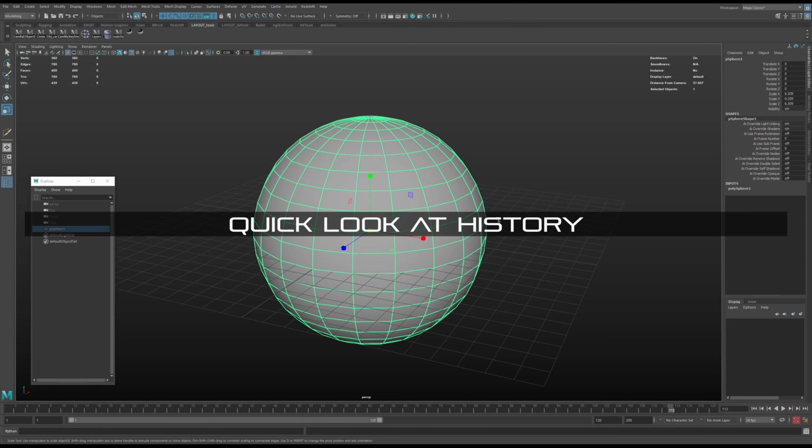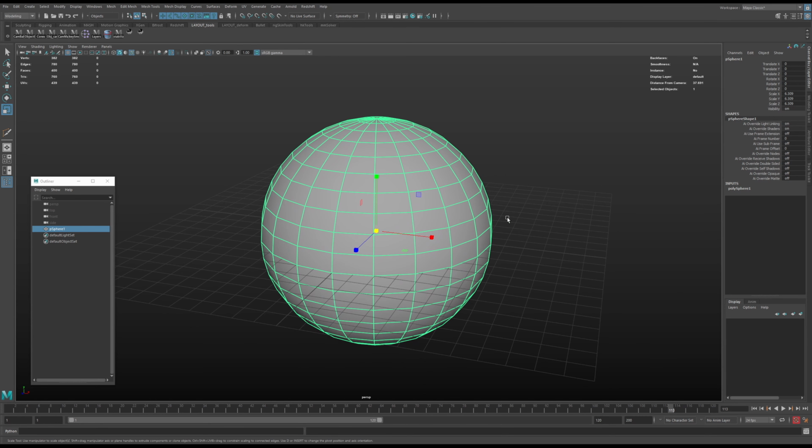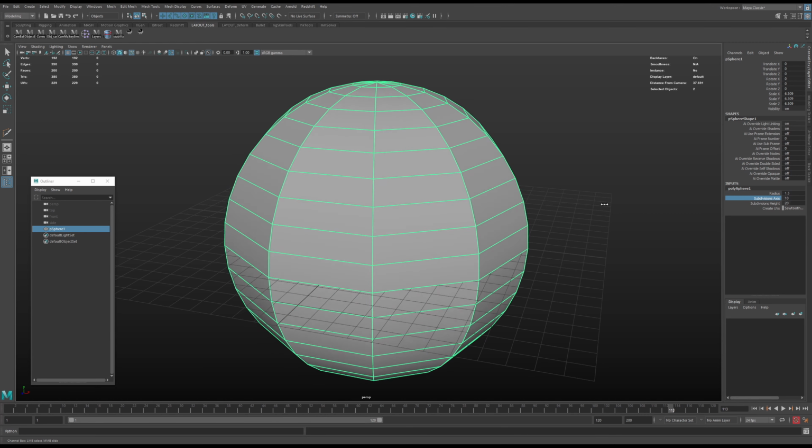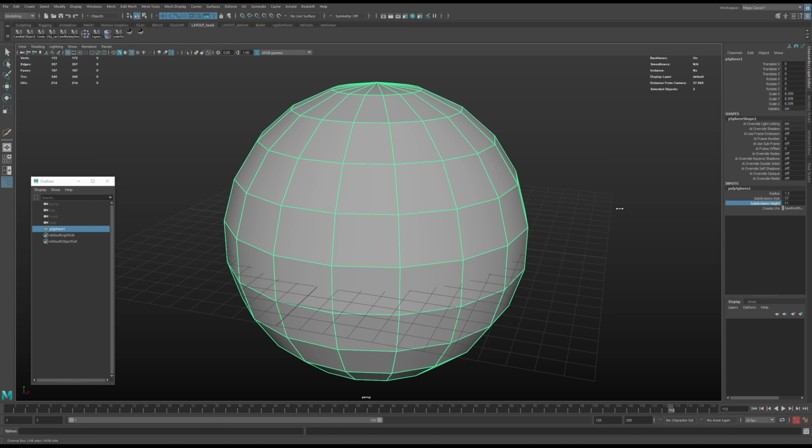So first off, I want to talk about Maya history. So, Maya history, what is it? History is every single thing that you do to this mesh is recorded in your inputs. So let's look at the first input here, polysphere. Polysphere is your actual geometry itself. If I click it, you can see I have options for the radius of it. I have the subdivisions around the axis and the height. So that's your first piece of history that you have access to manipulate whenever you want. Although, depending on what stuff you add after, this won't really update very well with the other tools that stack up. You'll see in a moment.